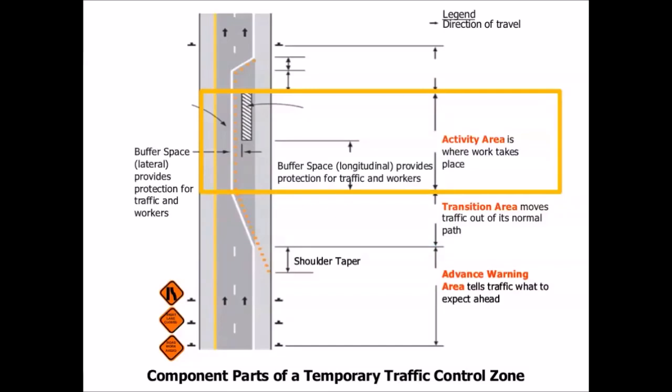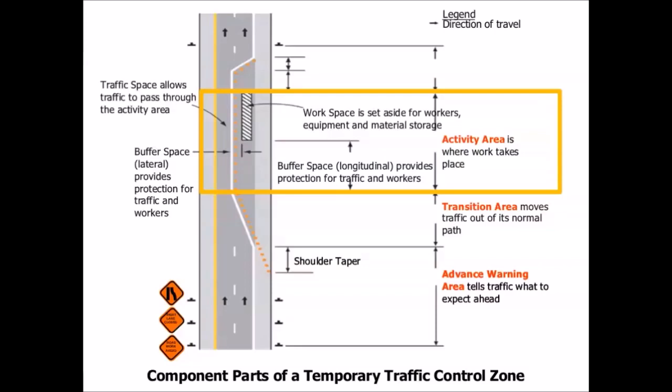Longitudinal is a wide open area that begins at the end of the taper and continues to the beginning of your designated work area. So your work area is wherever you start placing vehicles, material, people, right? That's your workspace. It's not just where you guys are actually digging. It's the entire place where you're taking up space that involves equipment, not there to delineate or move people or traffic. All right. So any equipment, any material, any people, any work vehicles, where you're placing them, that's your workspace.